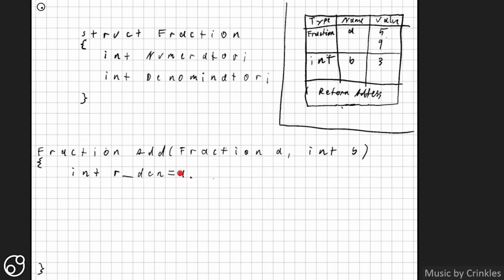So we want to start with fraction A. And then we want something more specific from A, that's why we followed up by a dot. And then we can give it the name of the variable we want, numerator or denominator. One of the two variables that we've declared in here. Keep in mind, this is still not procedural code. This is not normal variable declarations, but it effectively gets used in the same way.